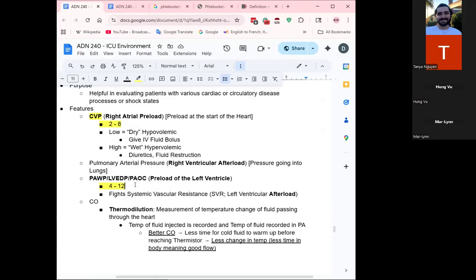So that's kind of what your blood pressure shows: your top number, your systolic, is the pressure upon contraction, while your diastolic is your pressure at rest. Your pressure at rest is correlated with that systemic vascular resistance. So the reason why, going back to previous semesters, someone in shock has a narrow pulse pressure, meaning that their systolic and their diastolic are close to each other, is because they're clamping down, meaning that their systemic vascular resistance is higher to try to accommodate for maybe a lack of volume. So the diastolic is higher because the pressure at rest is higher. Why? Because the body needs that higher pressure to get perfusion across. So that's where that relationship lies.